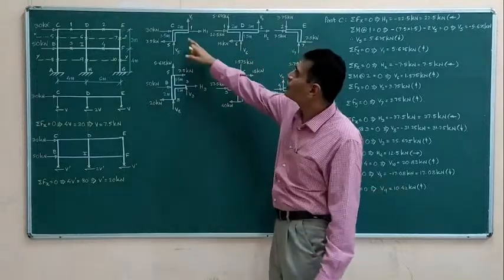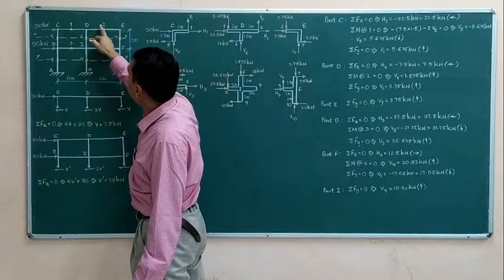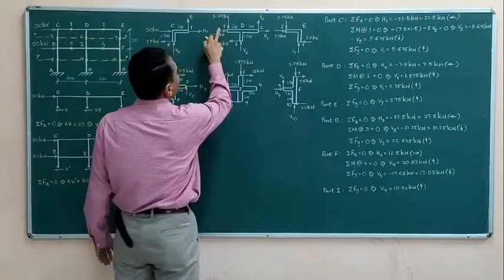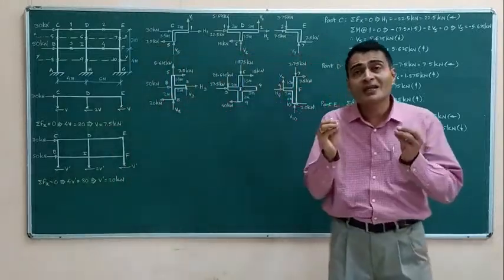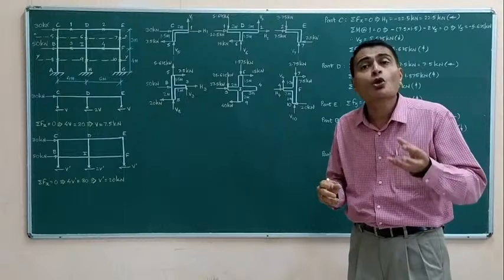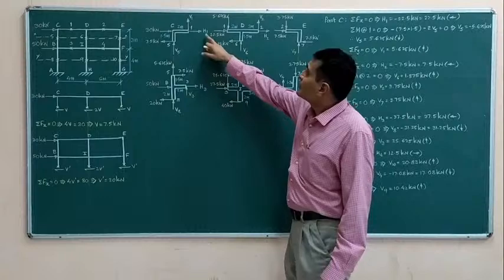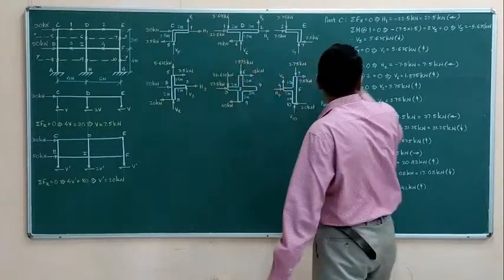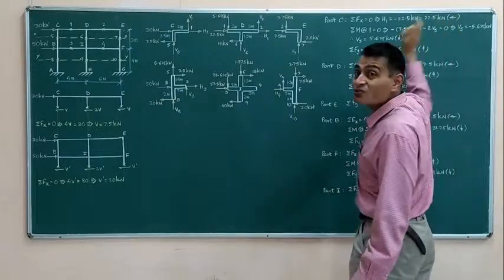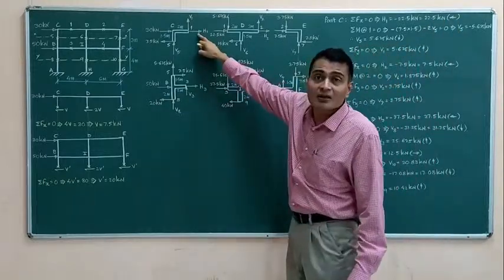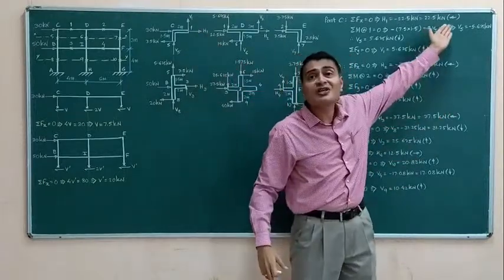That's it. Once I solve this FBD, I go to the adjoining part, which is 1 to D to 2 to 6. So that is what you are observing here, 1, D, 2 and 6. What are the things known to me? Only that much is something which I want to make you alert about, that you have to be careful about. Please observe. This is H1. What we have found is, in reality, H1 is 22.5 kilonewtons leftwards. Though I started assuming this to be rightwards, actually it is leftwards. That is what my calculations are saying.